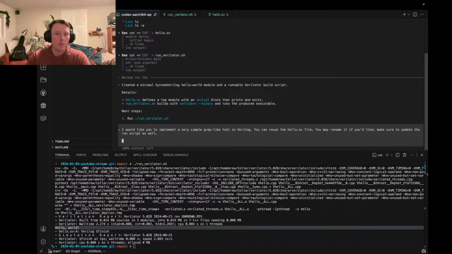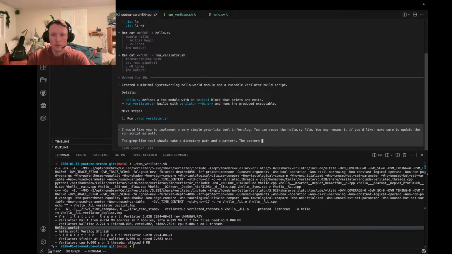So now let's talk about what we want this simple grep-like tool to do. The grep-like tool should take a directory path and a pattern. The pattern should be very simple. It should be a very simple subset.